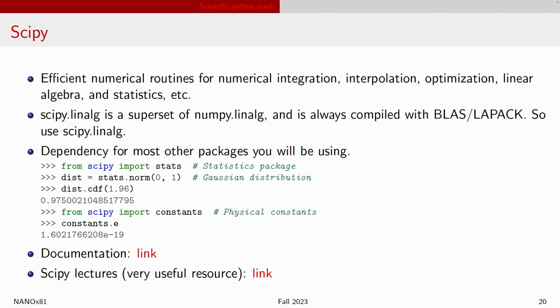SciPy also has a lot of physical constants already implemented in it, right? So, for instance, let's say you are interested in the value of the electron charge. In the constants package in SciPy, you can just use constants.e, which is the value of the electron charge, okay? And these physical constants are all updated from the NIST website, so they are the latest values according to physics, okay? So when you are doing your labs, you may be doing some unit conversions.